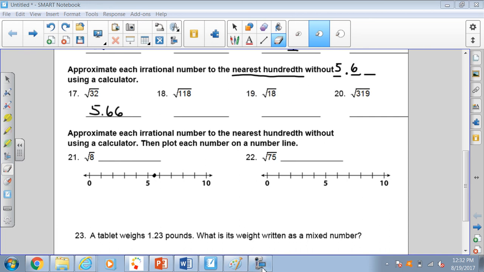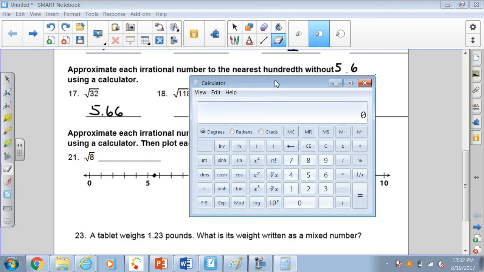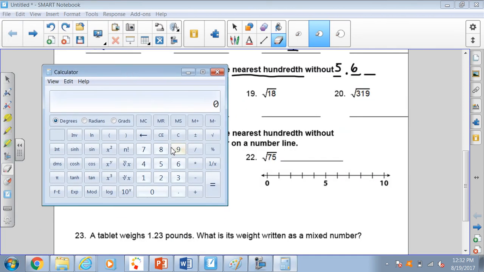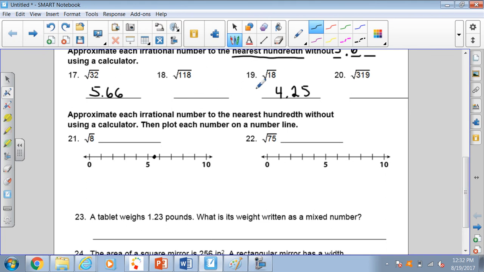I'm going to take the shortcut with number 19 because this video is getting pretty long. And if I do, I would say, okay, the square root of 18 is going to be 4.24. And this number is not bigger than 5, so it would be 4.24. I want you to practice doing it without a calculator, because if I give you a test and I tell you you can't use a calculator, you're going to want to know how to do it the right way. Okay, but for the sake of shortening up this video, I took a little shortcut with number 19.